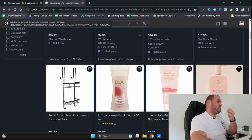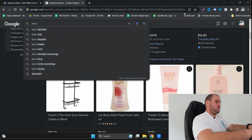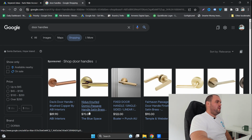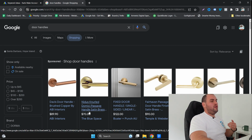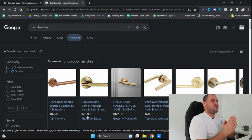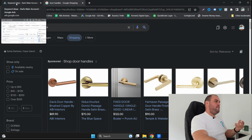And the next one, you might look at door handles, because everyone has door handles and they want to change them. So, $70, but there's so many people, they probably need 20 door handles to do their whole home. So it's 20 times 70, you're talking about quite a bit of money there, $1,400 just on door handles that someone would need, right? So you can see quickly how all of these things add up, and that you don't necessarily need to be high ticket all the time, but if it's a product that people buy multiples of, it's going to help you cover your advertising costs. So that's home improvement in a nutshell.